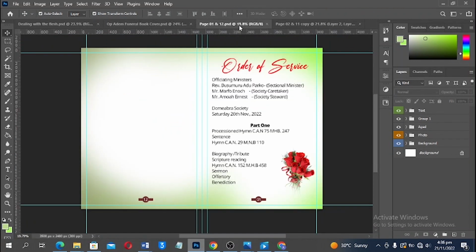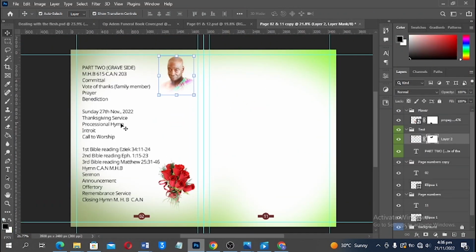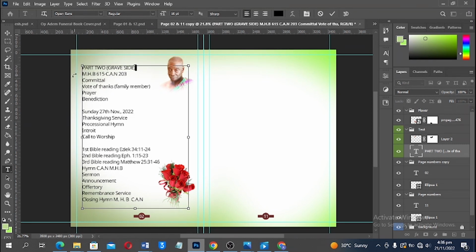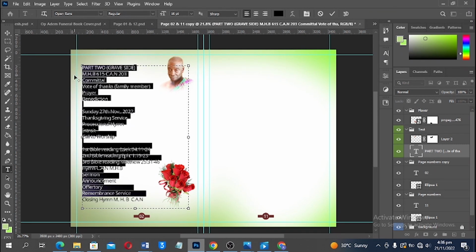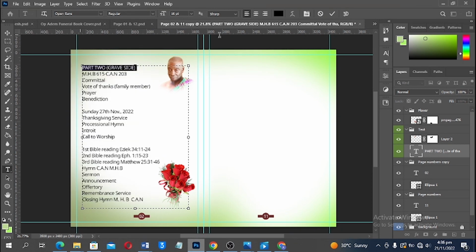Okay, so this is the 2 and 3 and this is the 2 and 11. It's highlighted, only part 2, the main topic, bolded, and I can see it is very readable.